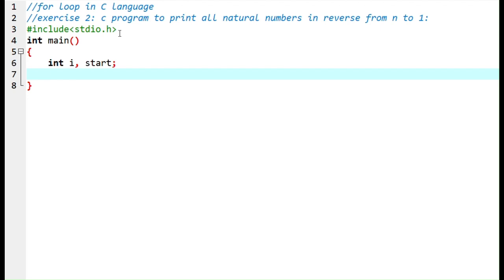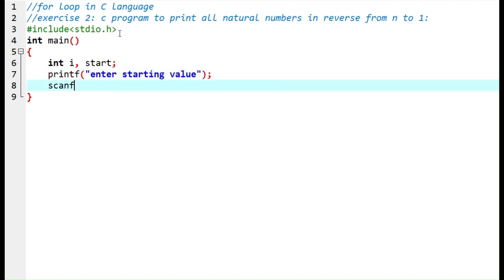Now let's use the printf function to tell the user to give me a value of n. printf, enter starting value. Scanf, %d, and start.